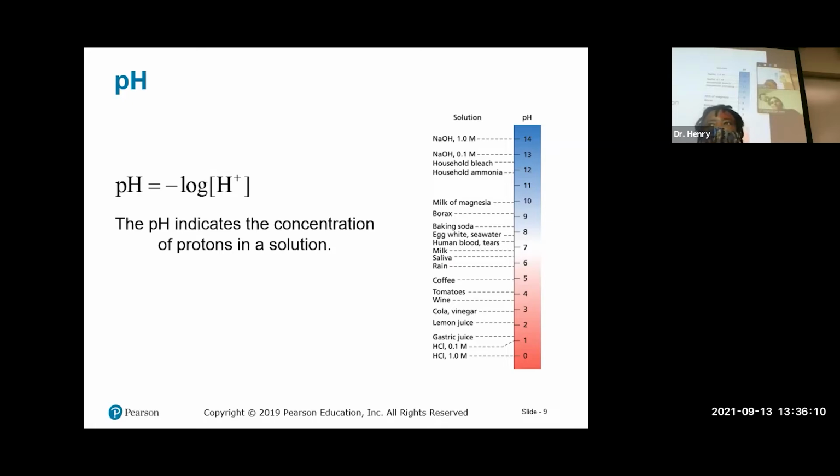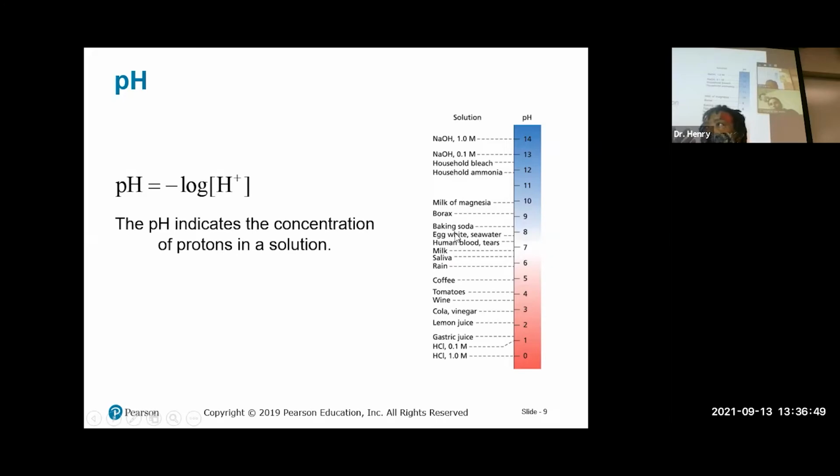But hold up. Soda is acidic. It's about the same as vinegar, but that's because it's dilute. Soda has phosphoric acid, which is a strong acid, but it's such a small concentration that it makes it around the same as vinegar. Lemon juice is almost at 2, that's citric acid, still considered a weak acid. Gastric acids are strong acids, basically hydrochloric acid. Depending on the concentration of hydrochloric acid, it just gets increased. So 1 molar hydrochloric acid is at 0, and if it's greater than 1 molar, then it's going to be less than 0, a negative value.